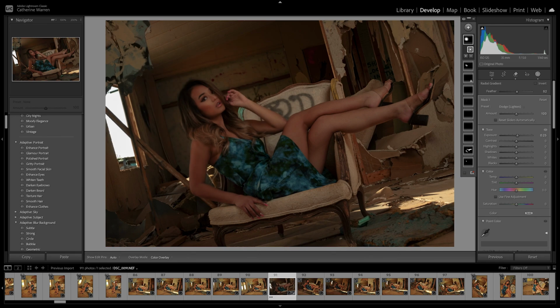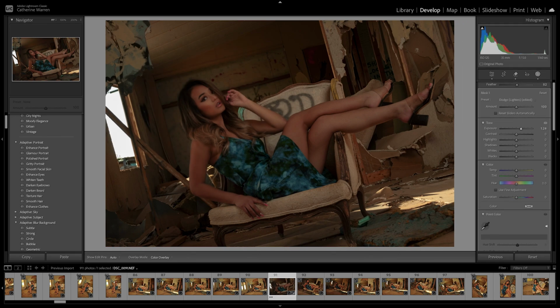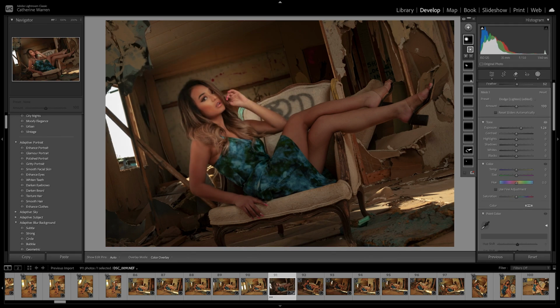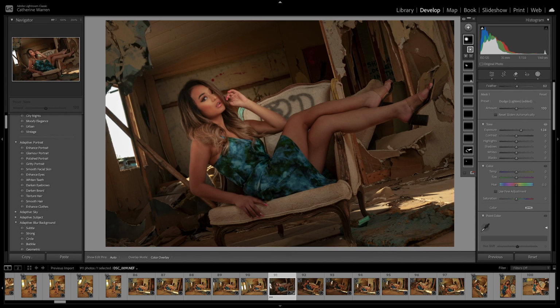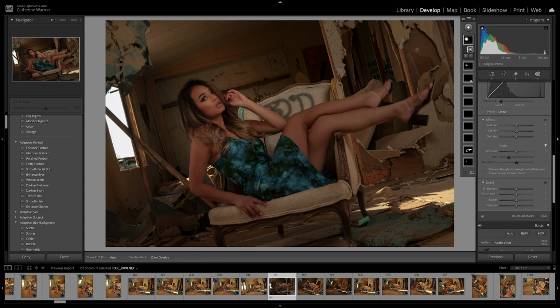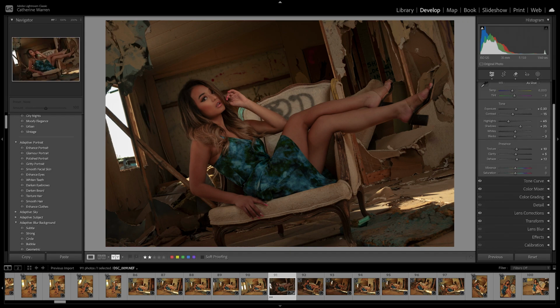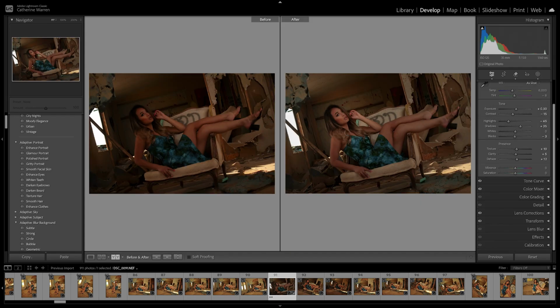So we're going to lighten her up a little bit. I think that's pretty good. That looks much better. Okay, before and after.